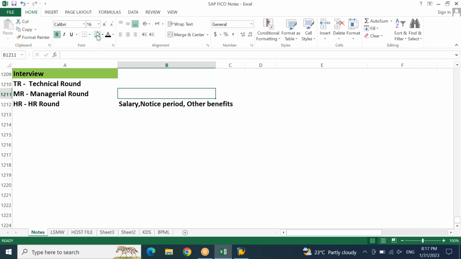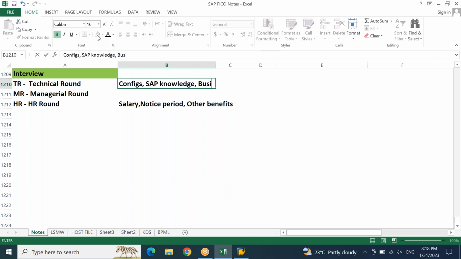In your TR, in your technical round, configs, SAP knowledge, business process, experience, etc. will be checked. In short, it's all about your SAP technical.